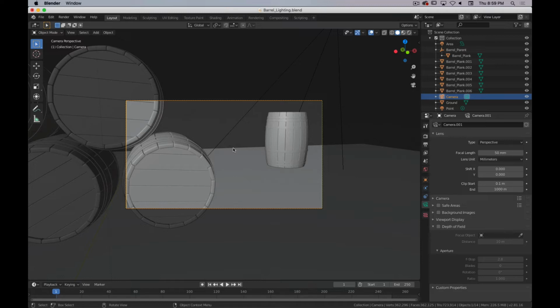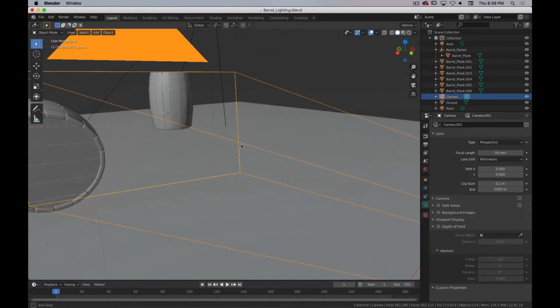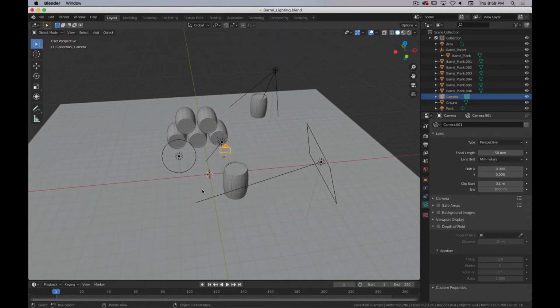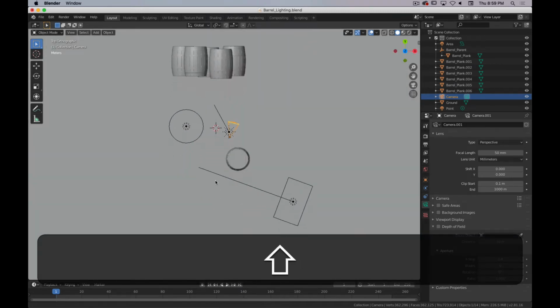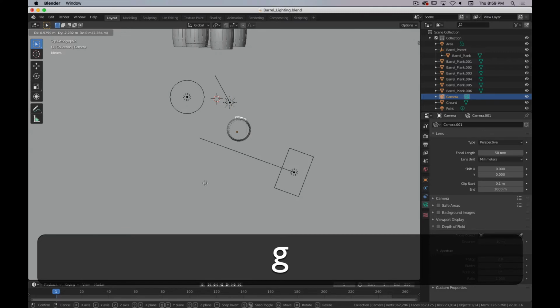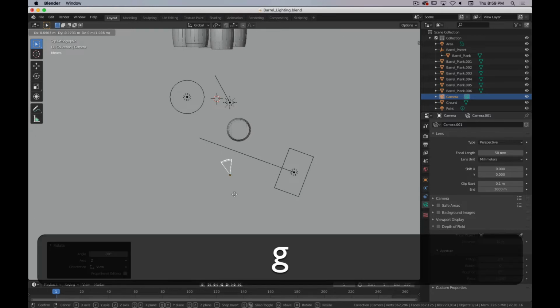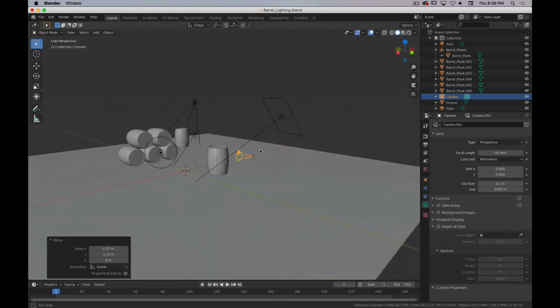So once you have your camera selected and active, now we need to move the camera in place. One way that you can do it is just manually positioning it and moving it around like you would any other object. So maybe I go into top view with number pad 7 and move the camera over here, and maybe I rotate it a little bit, something like that.